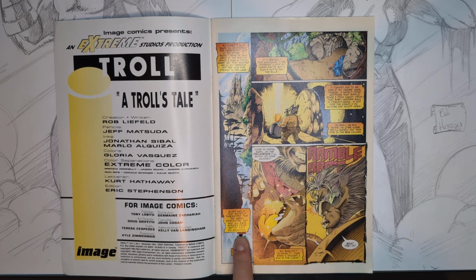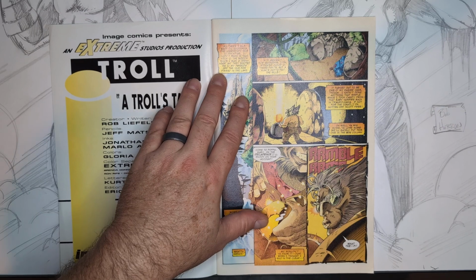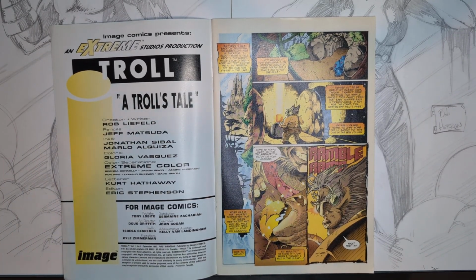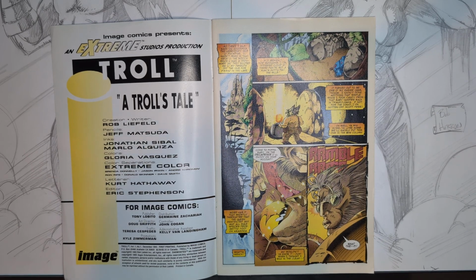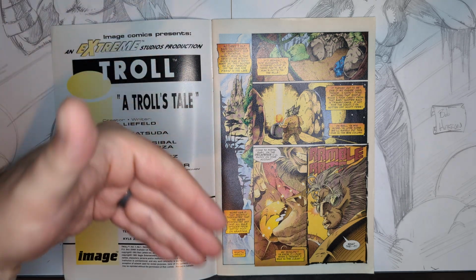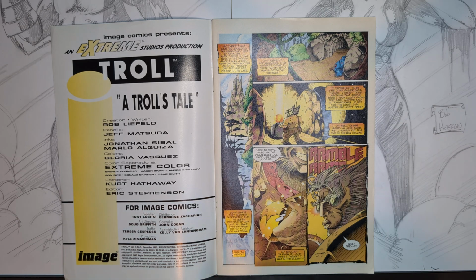But right here, I saw, okay, let's start with this, okay? So there I was back on Amazonia, the legendary Isle of Paradise. I hadn't been in that neck of the woods since I was a teenager, and they booted me and my friends off the isle for pissing in the lake. Okay. I'm assuming it's Amazons that kicked them off. We're supposed to know this because it's an obvious ripoff of Paradise Island, Themyscira, for Wonder Woman and the Amazons, okay? So that's what he was going for here.